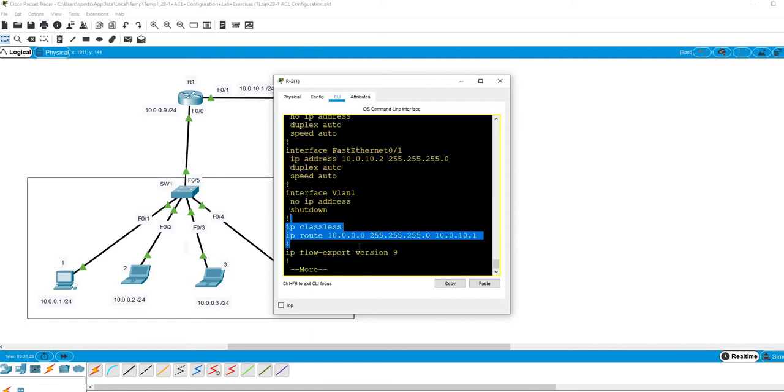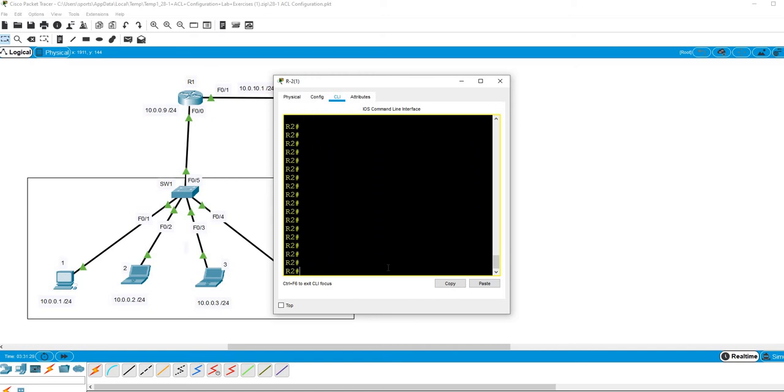We have the static route configured properly as well. Okay, now go back to the global config, line VTY 0 to 2. We are allowing up to 3 devices at a time to connect to R2 via Telnet. Okay, 0 all the way to 2.